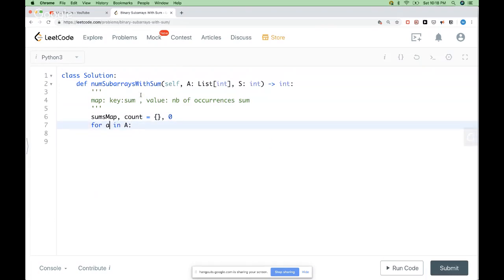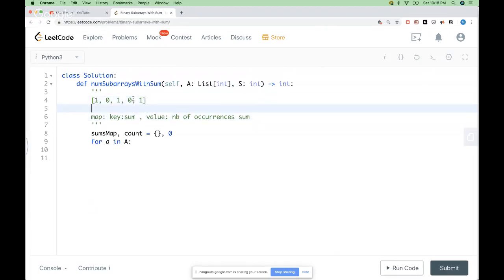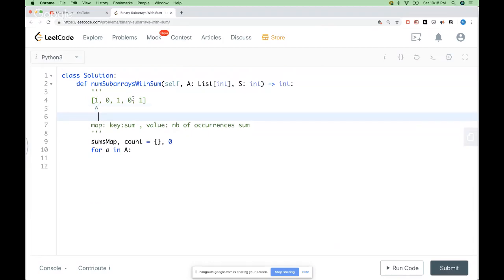Let's call this A. And we will have an accumulative sum, so for an array like 1, 0, 1, 0, 1, it would just keep track. So here it would be 1, and then if we advance, 1 plus 0 is still 1, and then if we advance again, it would be 2. So it's just a cumulative sum.